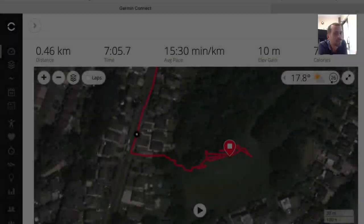Right, so we kind of got to the end of our test. We don't really know how accurate it's been. I'm going to get home, look at the Garmin data a bit properly, and review back some of the video. We seem to get 70 miles per hour on one of the, well, on the radar at least, once we've figured out the best way to do it, but who knows how accurate it is. We'll have a look at the Garmin data as well. So you'll see that in a minute.